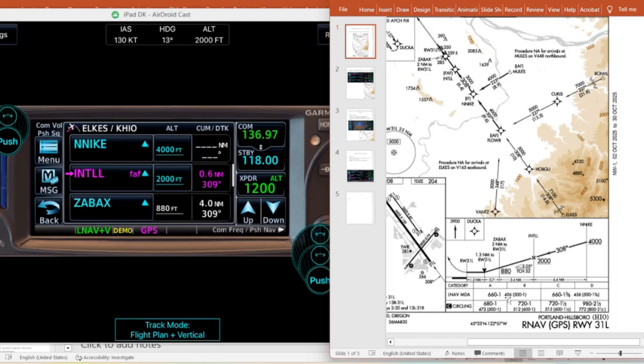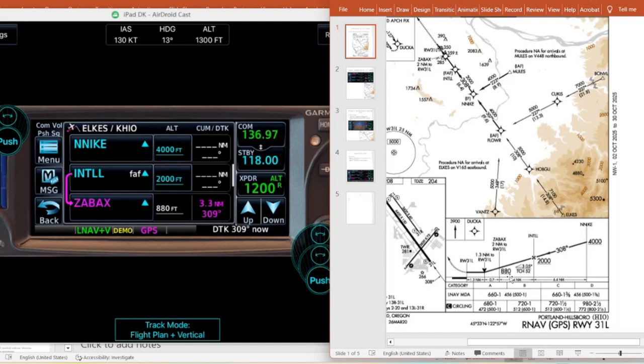Coming up on Intel, at this moment you are cruising along at, well, a little slower than 130, probably 85. And as soon as you cross Intel, the next altitude restriction would be Zabuks at or above 880. Intel 0.2, 0.1, 0, and next Zabuks.